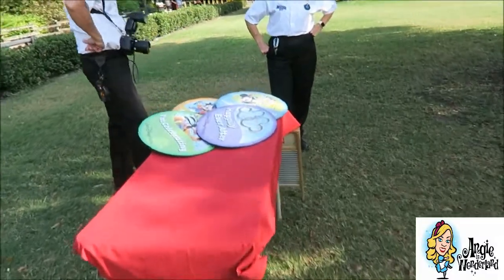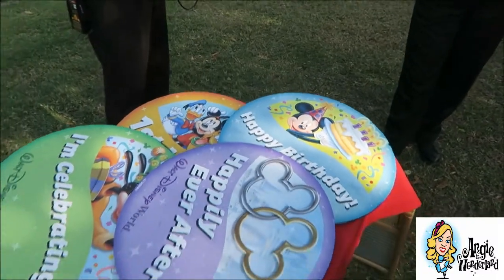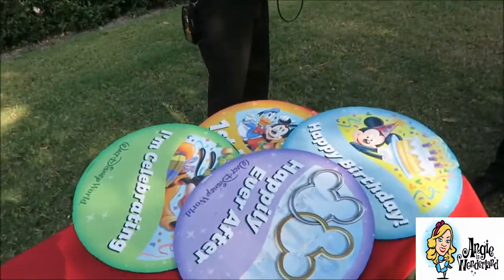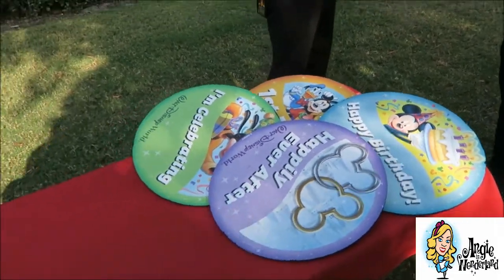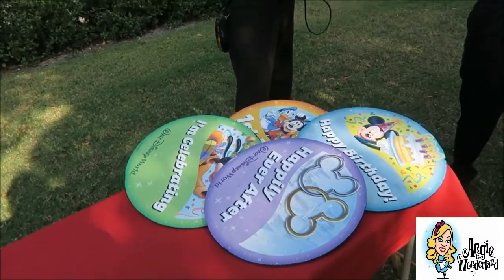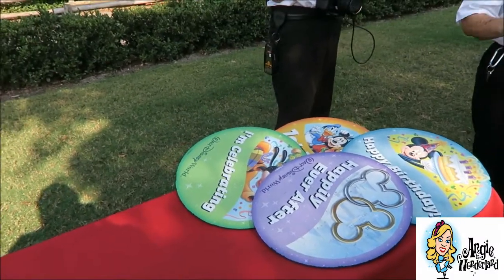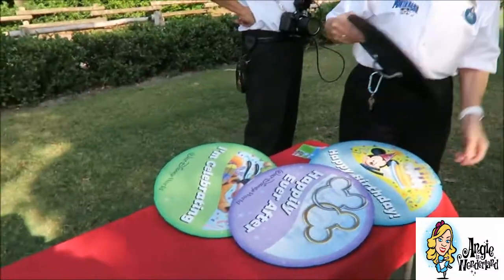Hi! I was just trying to be nosy. I wanted to see. Oh, they take the photos for the Hoop-Dee-Doo. Oh yeah, that's where we're getting ready to go. All right. Well, they haven't come out yet to check you in. You can do your photo if you want to do that first. Okay, this is her first time at the Hoop-Dee-Doo, so you get to hold the first sign, if you want it. First visit. Yes, she wants it.